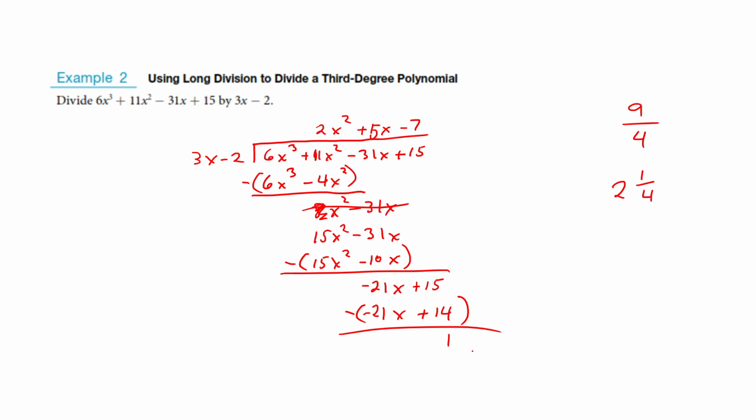That's what we do in advanced math when we divide these polynomials. This remainder of 1, we're going to say, okay, plus 1 over the binomial that I divided by. 1 over 3x minus 2. So this is how I would write my answer, and I have that remainder tacked on to the end as a fraction.